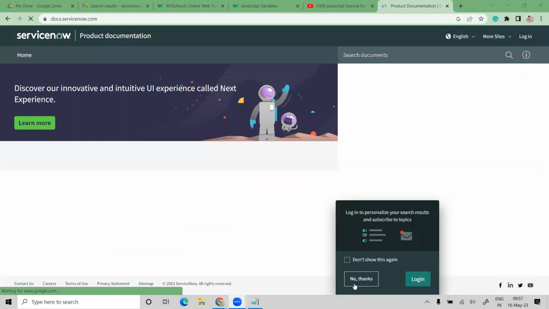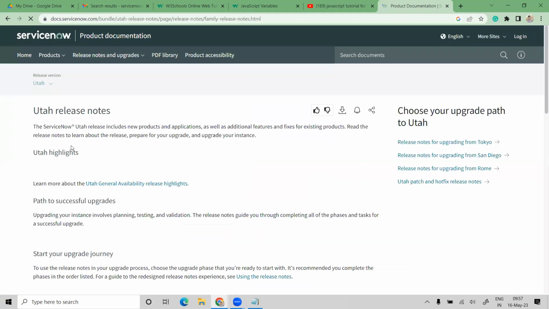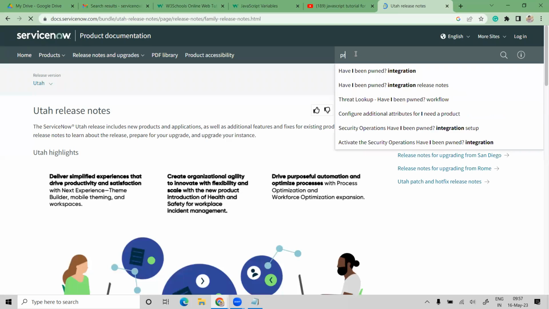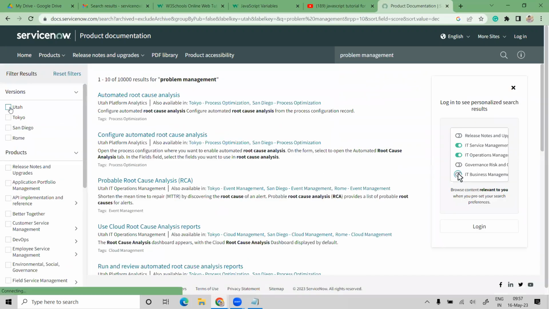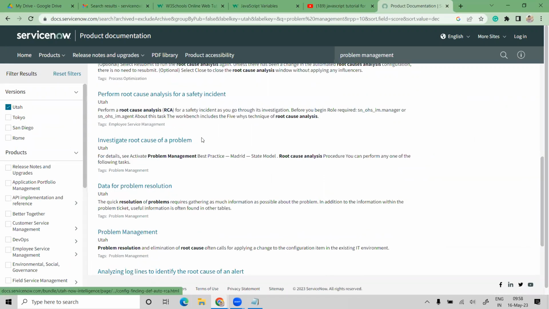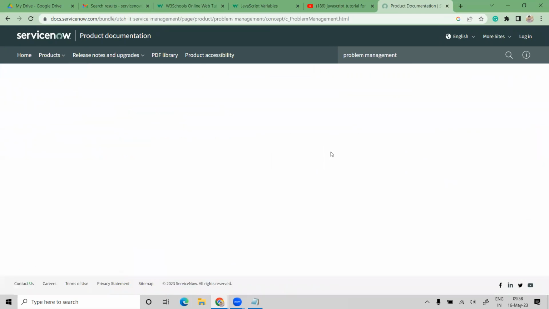I have pinged this in the chat box as well. Let me just check on the U10 version. Let's say incident is clear, and problem you are not clear with something. Just type incident management, click enter, give the version over here, and search whatever you need. See, problem management U10.